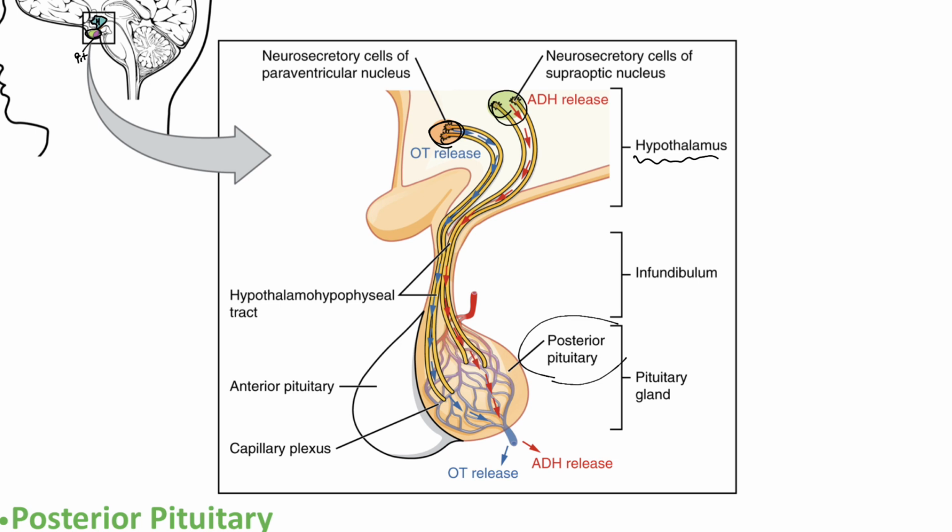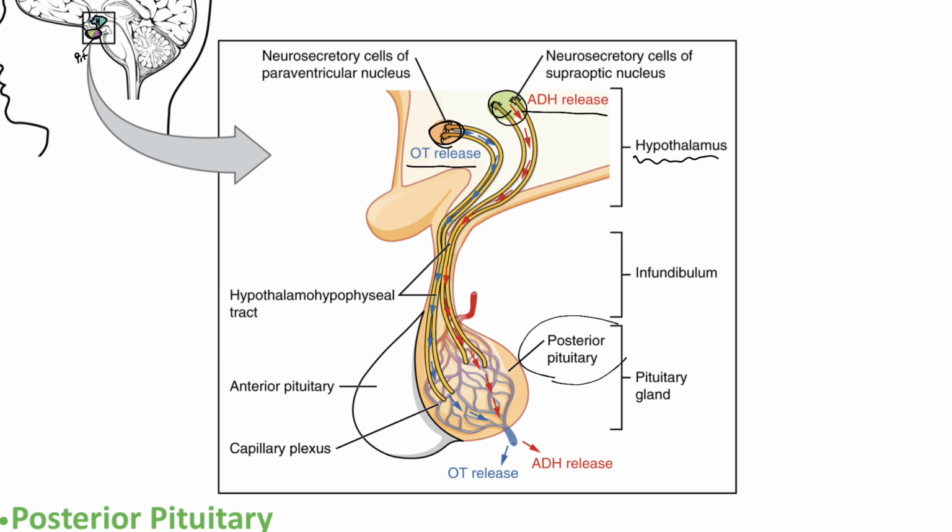These neurons, these neurosecretory cells, live in the hypothalamus, and they specialize in one of two hormones. They either make ADH, which is antidiuretic hormone. Some textbooks will call it vasopressin. It's the same thing. Others make a hormone called oxytocin, which mostly has its role in the reproductive system. And so we're not going to get into the details of that one now.